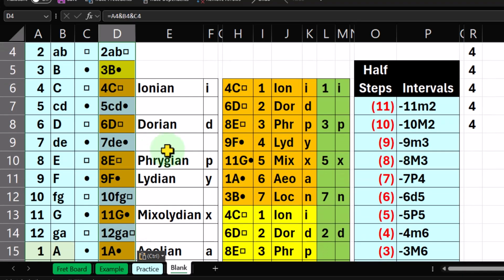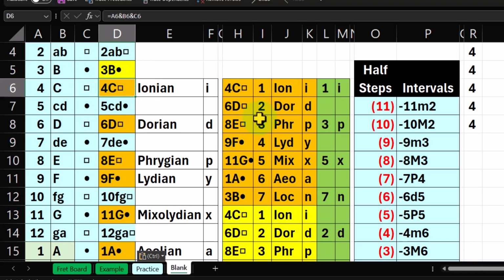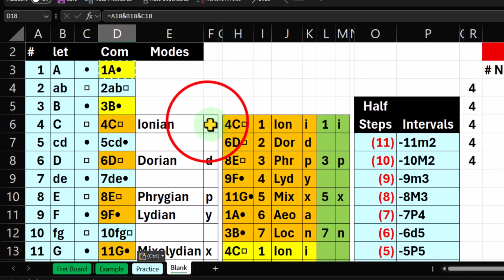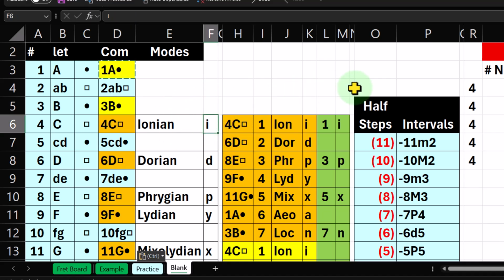All right, so we're going to be starting to work off of the Ionian. So if I take the formula, whole, half, whole, half, then we get these notes, and I'm going to name those with our Nashville number system. If I pull those over here, it's going to be 1, 2, 3, 4, 5, 6, 7, which you could give an abbreviated name. If you don't like to say the whole Ionian, you could just say Ion, Dor, Phryg, Lyd, Mix, Aeo, Loc, and call them, I'm going to give them a letter, I, D, P, Y, X, A, and N. So that's going to be those items.